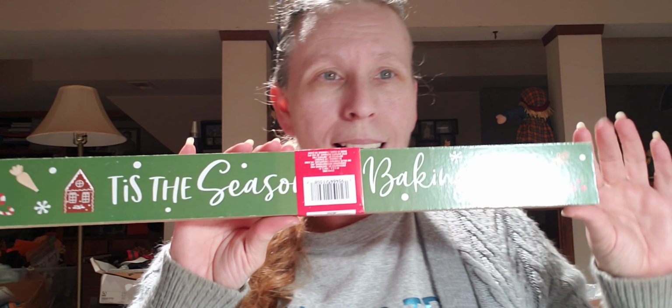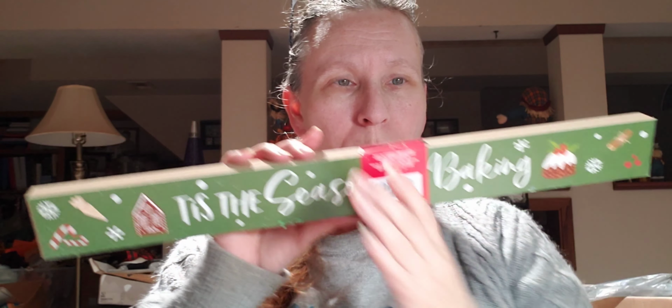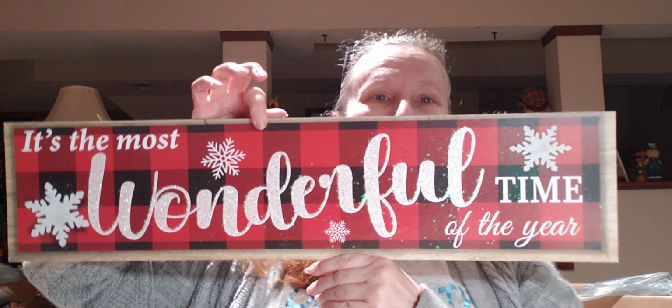And then they have a double-sided sign. 'Tis the season to bake. And this is the size of sign I will be using, is this one because of the gingerbread and cookies for Santa. I like this side better. Last year, they didn't have this in my store, but they brought them back, and I snagged both of them. I love it. It's gorgeous.